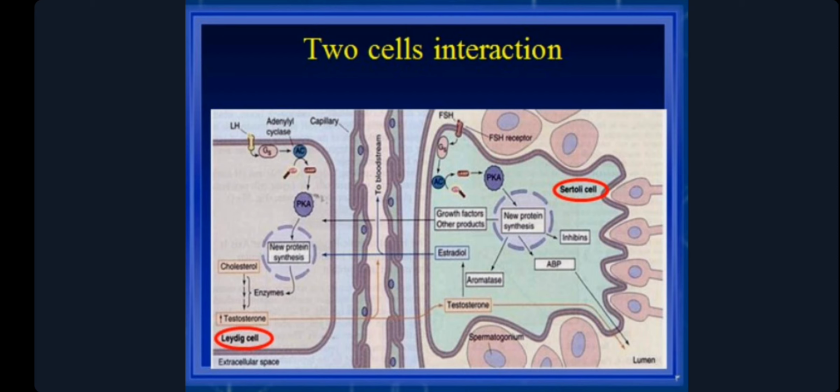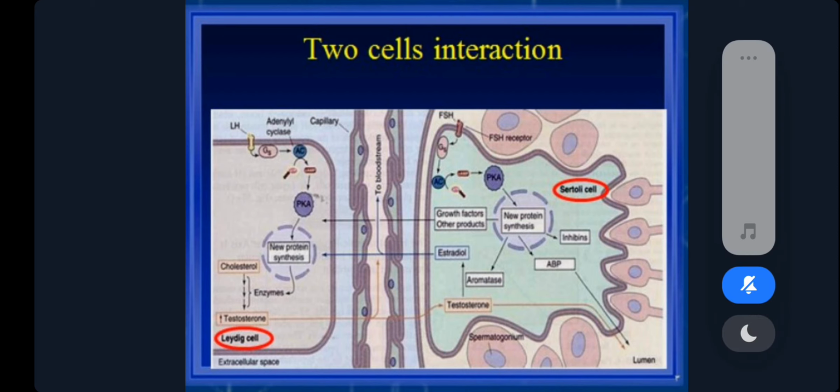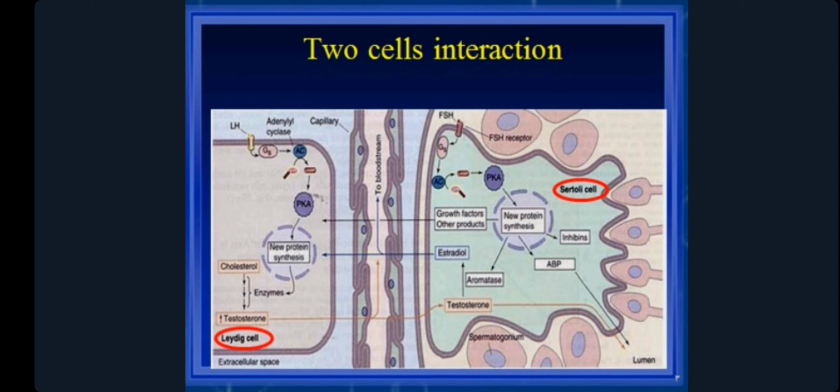How? The Leydig cells, under the effect of LH, which is produced and secreted from the anterior pituitary, are activated to increase the amount of testosterone. Yes, luteinizing hormone, abbreviated as LH, secretes from the anterior pituitary. So LH from the anterior pituitary circulates in the blood and goes to the testes. On the Leydig cells of the testes, it produces testosterone. This testosterone goes to the Sertoli cells.